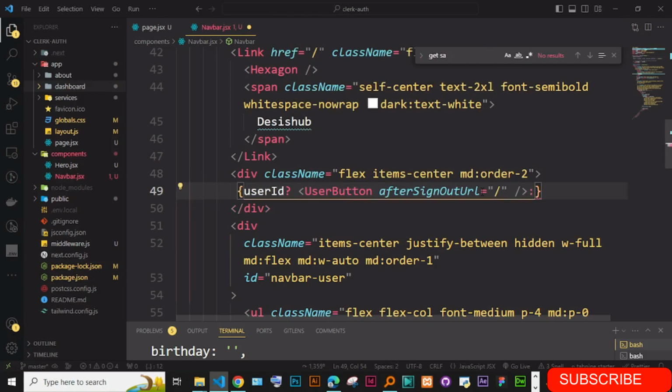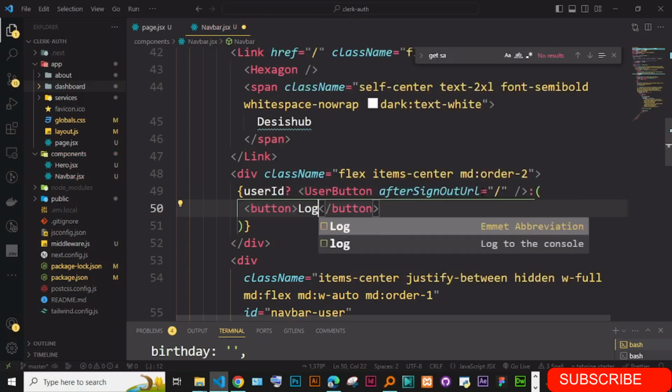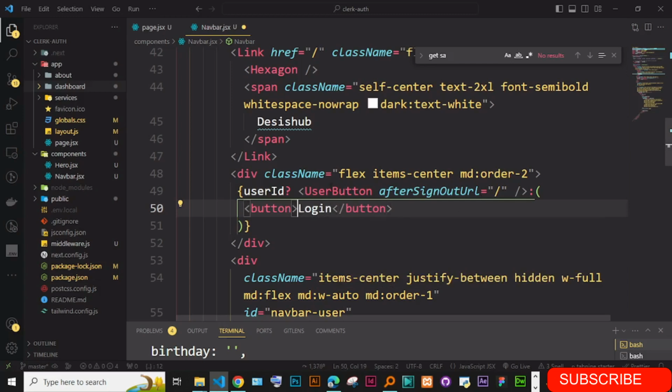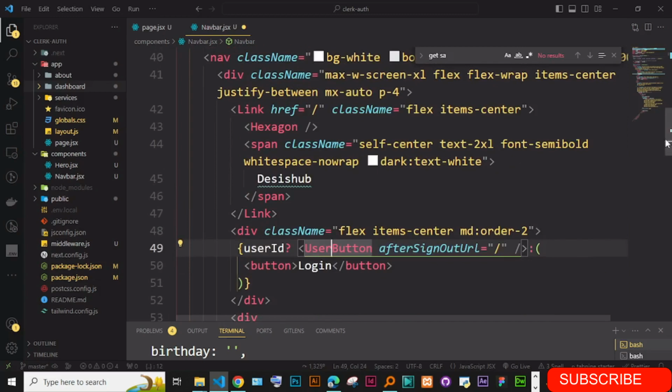Else I can show some other component, maybe the login. I can just say here button, or a link, whatever, but just going to show, for instance, here a button which says login, maybe something like this. So you could just have something like this that only shows up when there is the user ID.